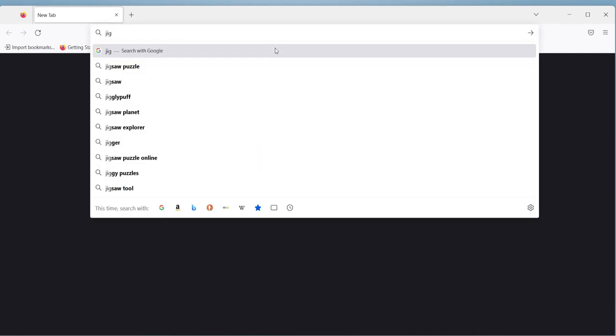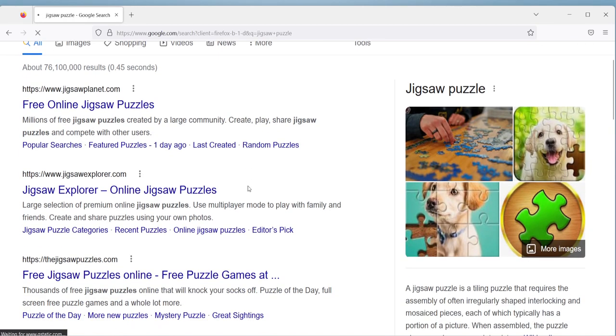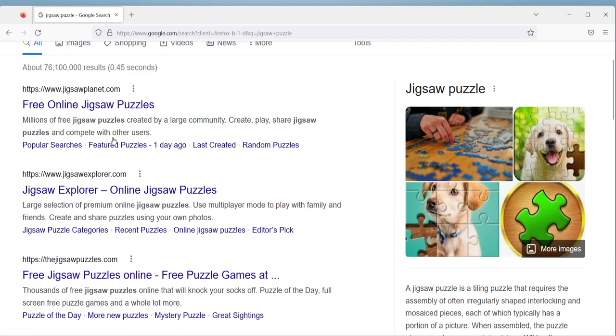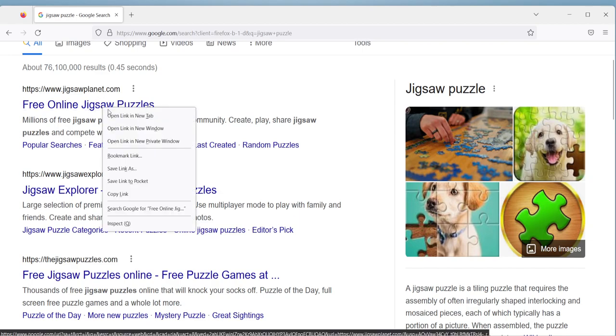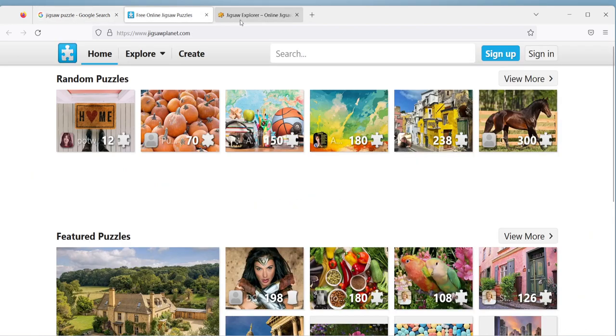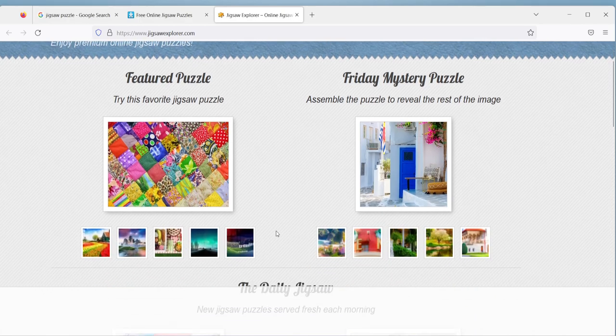So just go to any online website available. Let's try a Google search, and then Jigsaw Planet, Jigsaw Explorer. Maybe we can try both of these, Jigsaw Planet and Jigsaw Explorer, and open both in two tabs. Let's go to the Explorer first. What have we got here?